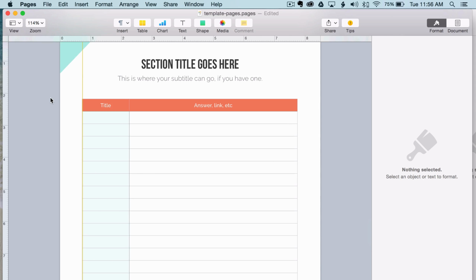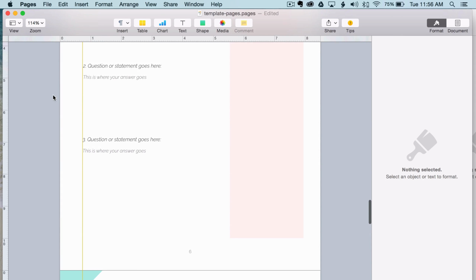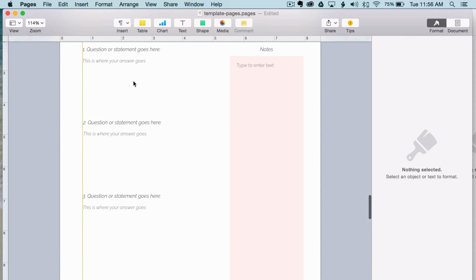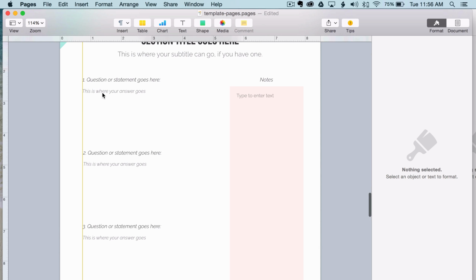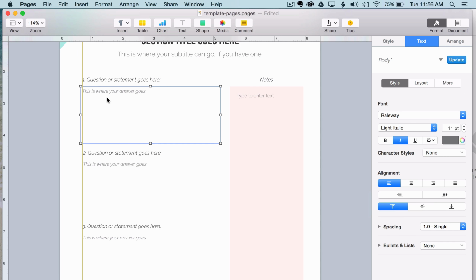One more thing to talk about is how you can actually make this editable. Since it's Pages, it's just like Word. Every text that you put in is going to be editable. And especially, as I said before, if you're giving out the document as is, you can make it completely editable here by just creating a new text box, telling your students that this is where they should type in their answers, and all they need to do is be able to click into the box, and then they will be able to add their own answers.